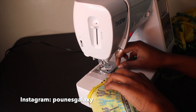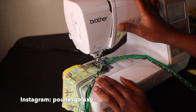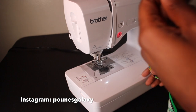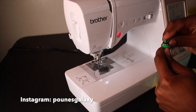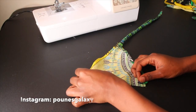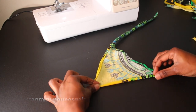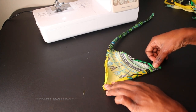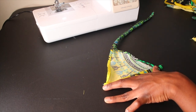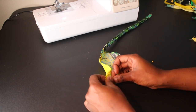Once we're done with the string, we're going to fold the top of our bra with a double fold, then place the string on top of the double fold and do a zigzag stitch twice going back, not forgetting to backstitch. Then take the end of your string and tie a knot to give that cute little look. Next, take the end of the bra and fold in the ends — do a slight fold, then another fold, basically a double fold — creating a little loop entrance able to fit the string. Then stitch a straight stitch along the top, not in the middle, because we need the string to go through.